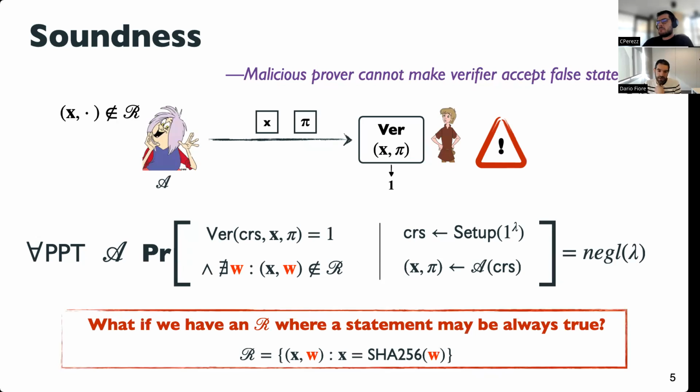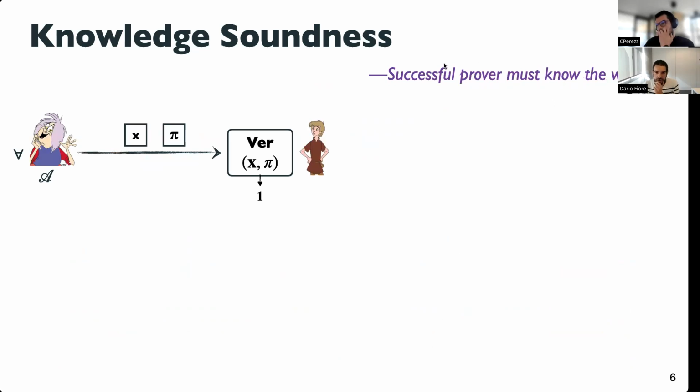Okay, so now an important observation at this point is that for some relations, soundness is not sufficient as a condition. Why? Because think of a relation for which there exists always a witness. So essentially, for every X there could be a W in R. An example is, let's say that the relation is checking SHA-256 preimages. Maybe with overwhelming probability an X has a preimage. So in that case, soundness is not sufficient as a notion, right? So what we actually want is a stronger notion that is called knowledge soundness, that actually says that if the prover is successful in convincing the verifier, then she actually must know the witness W for that statement.